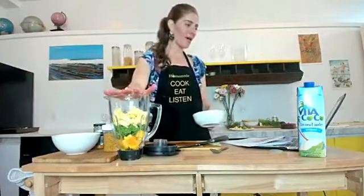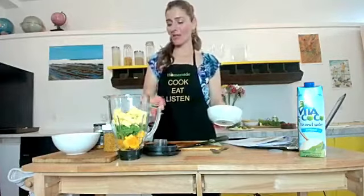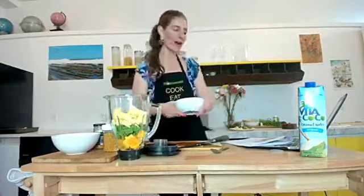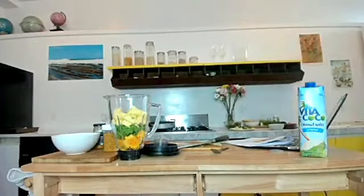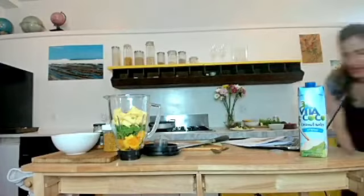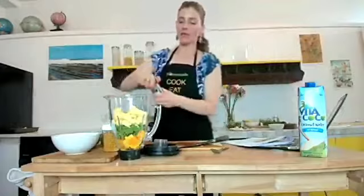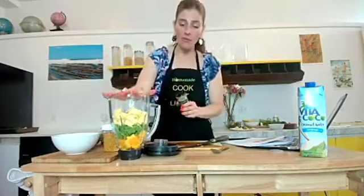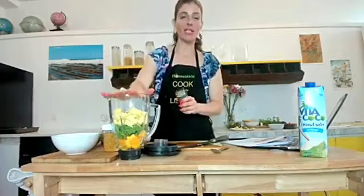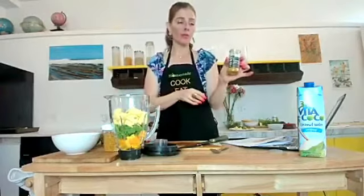As you can see, minutes to prepare, looks amazing. And now I'm going to add in some anti-inflammatory superfood compounds. So hang on one second, I need to wash my hands again. Okay, so our first anti-inflammatory, so we've already got anti-inflammatory compounds in here. The pineapple and the mango and the spinach are all anti-inflammatory, but now we're going to add in some star players. So I've got the turmeric root here.